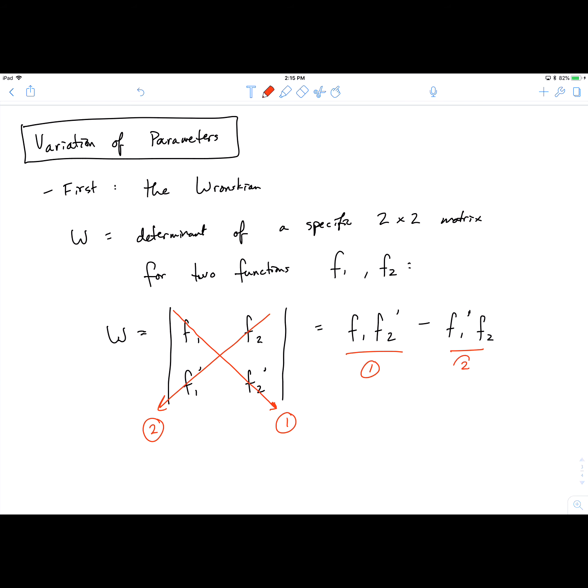On the formula sheet for this upcoming test and later ones, when you need to use variation of parameters, this will be given to you. So you can see it written this way. What you need to remember is how to take this determinant. You multiply along the one diagonal and then the other, and you subtract in this order. That's the part you need to remember how to do to find this determinant.